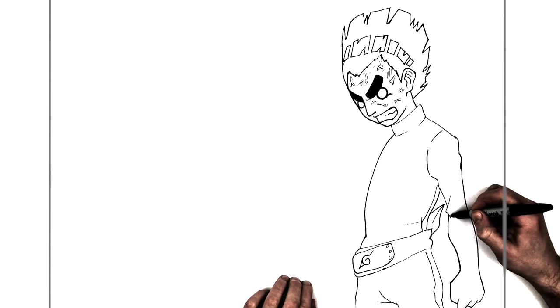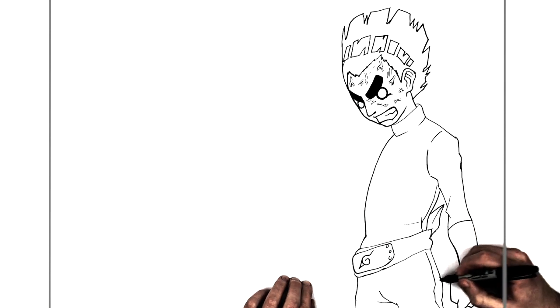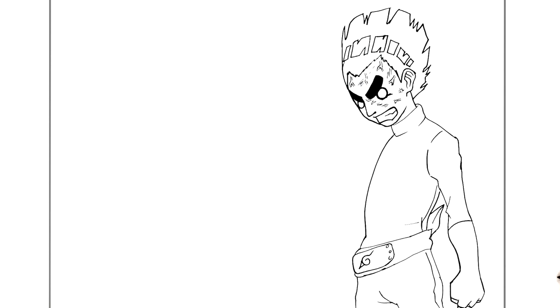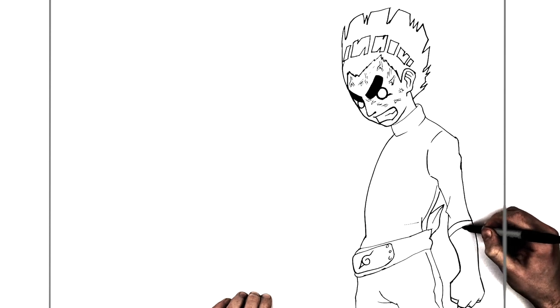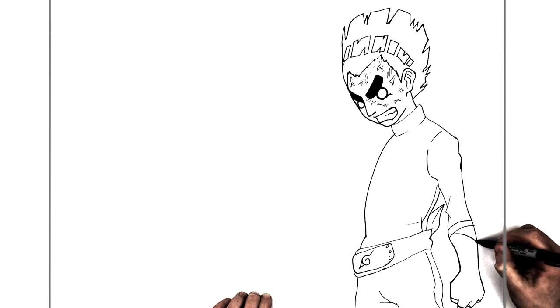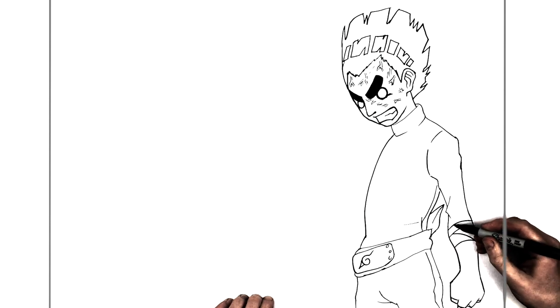So, on top like so. We have the line for this. We can just see some of his skin on these two. Maybe there. In here. And then we'll do bandage lines. So, curving, always curving, making sure you're following the contour of the arm. So you're curving around that shape to give it form.